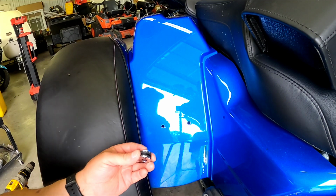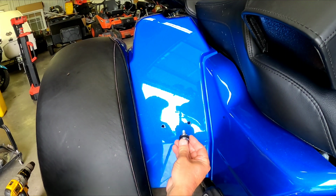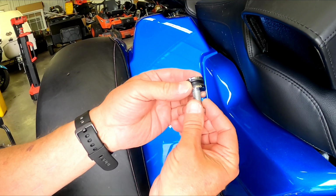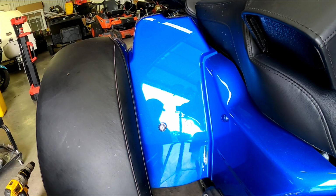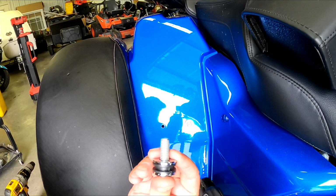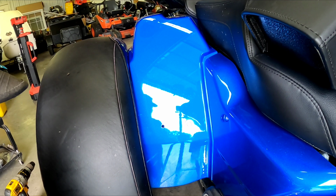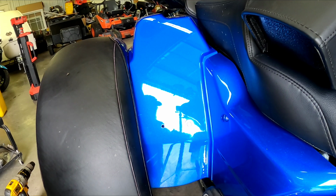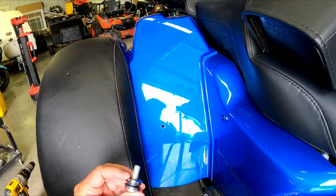All right, next step, guys, you got to take this bolt and this docking support right there, and you got to go through the hole. Got to do that on both of them. Slide it in there and put it through the hole. And the fun part begins. I got to go underneath and put some Loctite on these here bolts, slide them through. Then I'll have to reach up and put a washer and a nut on the back side of the body. So I'll put Loctite on these and get it done. I'll get the bolts tight and we'll be right back.